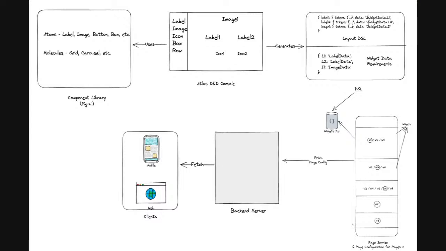So once the backend server gets the page configuration, it now knows that it has to get the layouts for widget 1, 4, 6, 8, 3, and so on, right? The layout has also defined within itself that it needs the data for this particular layout, and it has the data mappings to the microservices which will fill in the data. So first it gets the key: I need to fill in the data for layouts 1, 4, and 6. So it will get the data from all the microservices for layouts 1, 4, 6.